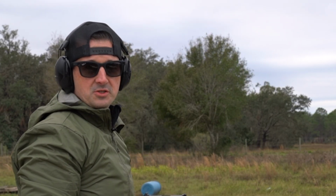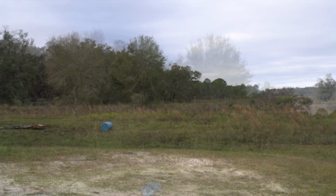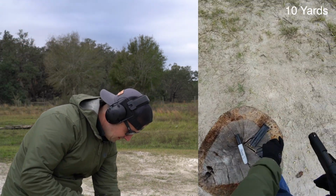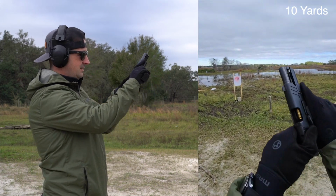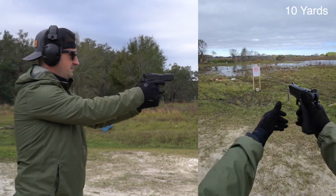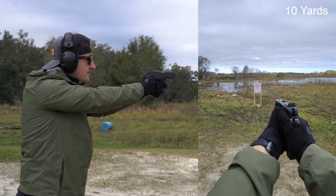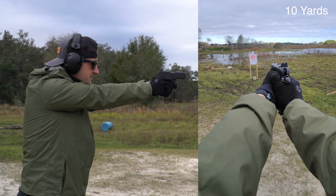All right, let me reposition the camera over the shoulder and we'll shoot some groups. So I forgot I'm wearing Meta sunglasses, so I'll just use these so I don't have to move the camera and refocus it. Well, this kind of gives you guys a cool view, right? Hey, if you don't like it, let me know in the comments section below. All right, let's see, 30 feet. Hopefully you guys can see the sights on this. I don't know how it's gonna pick up.